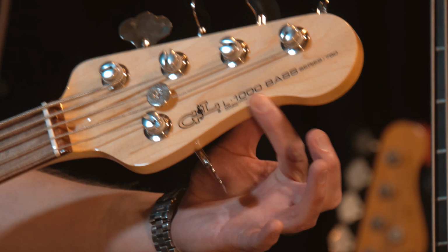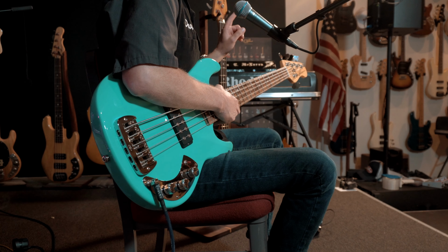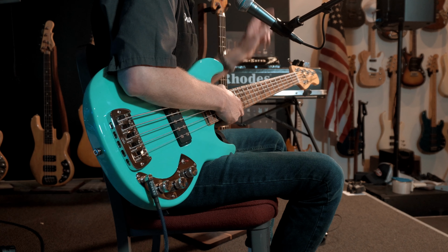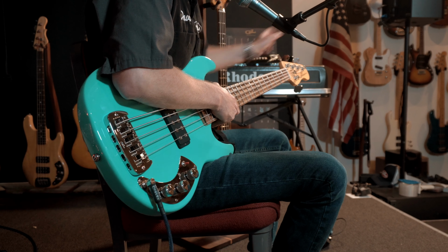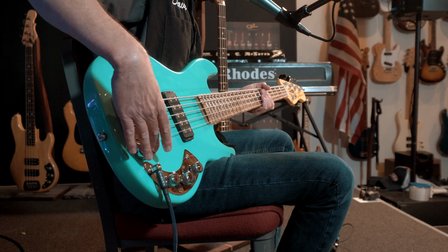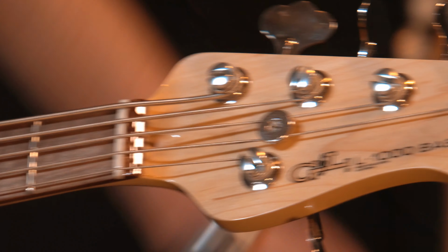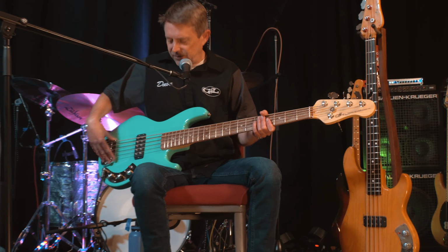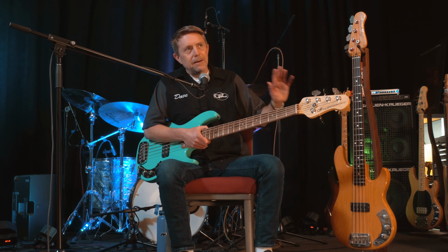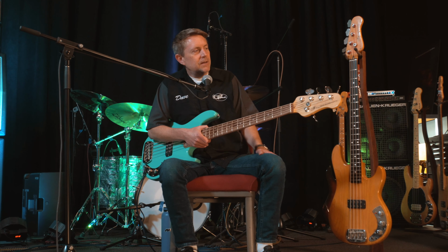So the decal up here says L1000 bass, Series 750, and like the L2500 Series 750 that we launched last year, the Series 750 denotes the 3/4 inch string spacing here at the bridge. So this is basically a standard Leo Fender 4-string bass width, but a 5-string. So it gives you a little extra room down here than what many five strings were, particularly in the 1980s when people were experimenting really with five strings at the time.